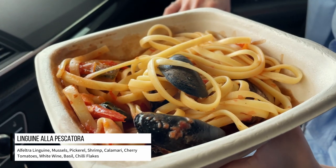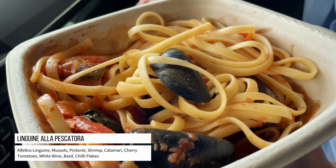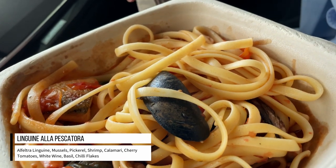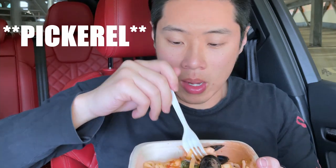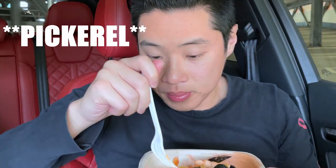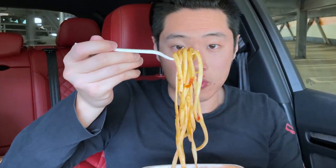So onto the mains. We got this delicious, delicious pasta. It has a tomato base sauce and then you got tons of seafood. So you got shrimp, I think this is salmon — you got some salmon right here. You got mussels. Oh, you have a little bit of squid — just found some squid in here too. It smells very flavorful. You can really smell those tomatoes coming out of it. First bite.